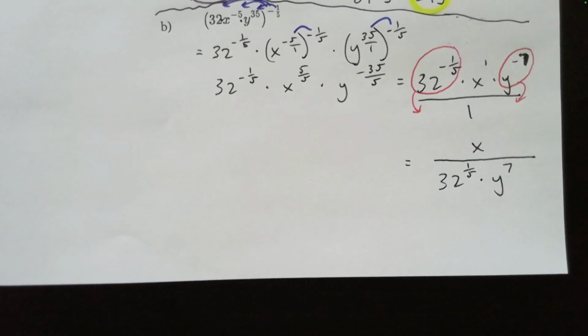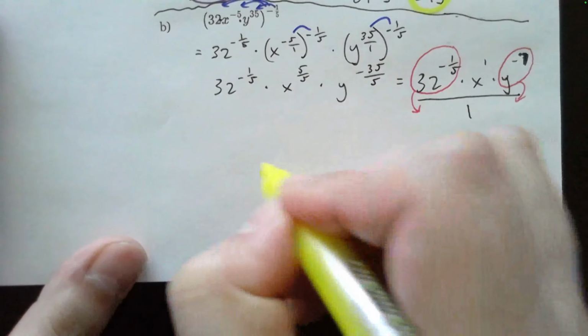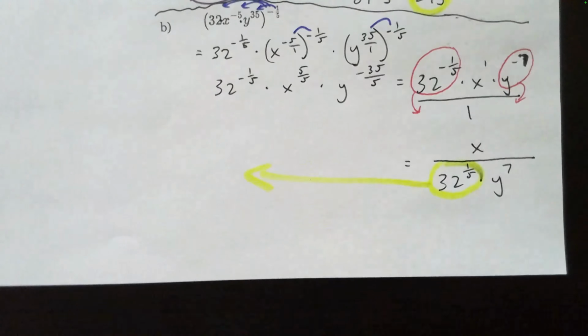Again, I can't subtract or add any powers because they don't have the same base. So what's the last thing? Well, anybody with a fraction power needs to see if it can be reduced. So this guy here, I'm going to take over here and see if I can reduce it.